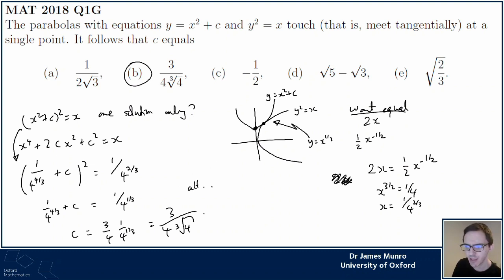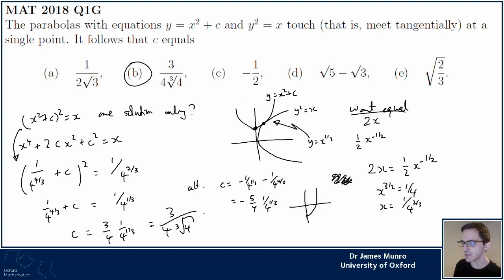The alternative here was that C is minus 1 over 4 to the 1 over 3 minus 1 over 4 to the 4 over 3, which is something like, so that's instead of this being 1 over 4 to the 1 over 3 minus 1 over 4 to the 1 over 3, that's minus 5 over 4, 1 over 4 to the 1 over 3. Let's think about whether that works or not. So that's giving me the value of C somewhere down here, which doesn't feel right somehow.